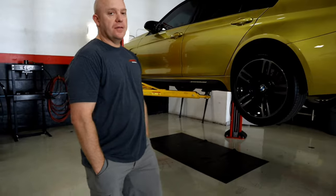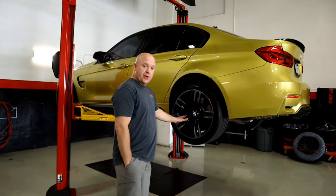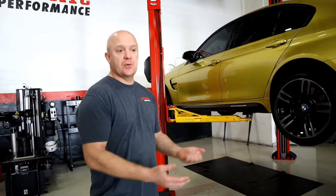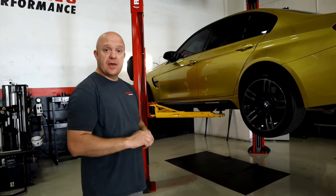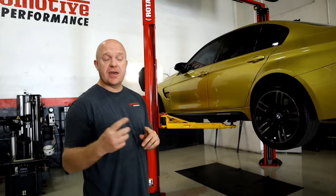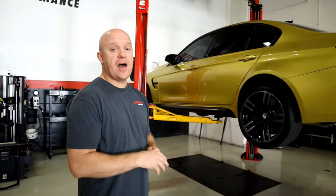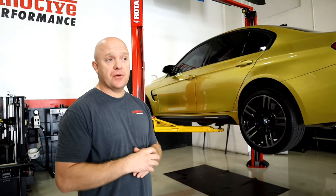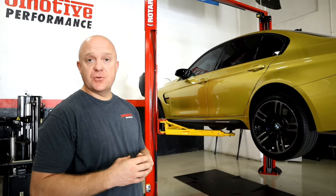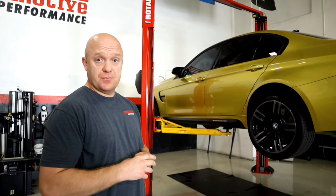There's a lot of talk out there on Google and a lot of different companies out there that are painting brake calipers. There are so many ways of doing them — you've got people that put the vehicle up on jack stands, tape everything off, and then brush it on or spray it on with a spray can. Is that the correct method? Some people may say yes or no, but we follow Brembo's specifications. They have a process in place right from the factory — back in the 80s when they first came out with brake caliper painting, it was down to a science, and that's what really made Brembo explode after the 80s.